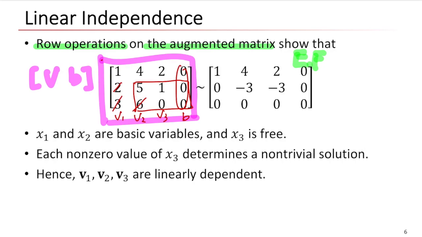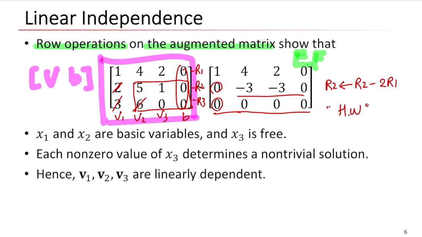So first of all, let's say this is R1, R2, and R3. R2 should be replaced by R2 minus 2 times R1. Then we can reduce this value like this and like this. If we proceed recursively on this system, we can finally get this echelon form. Please do it yourself, okay? Anyway, from this original matrix, we have an echelon form of the matrix.